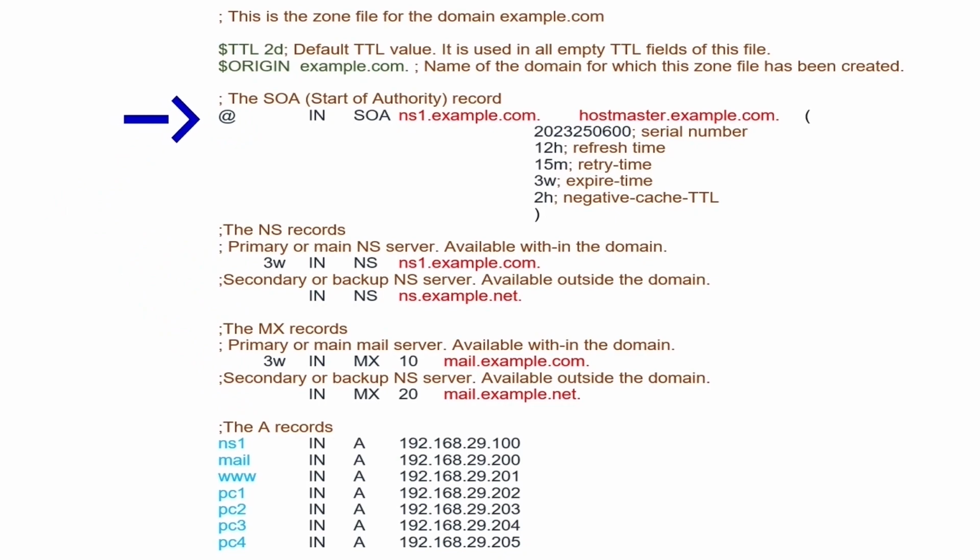This record has the @ symbol in the name field. DNS replaces the @ symbol with the value configured in the origin directive. This record's name field is empty. Because of this, DNS will use the previous record's name field's value here. By following the same rule, this record will inherit the name field's value from this record. The same thing will happen here and here.